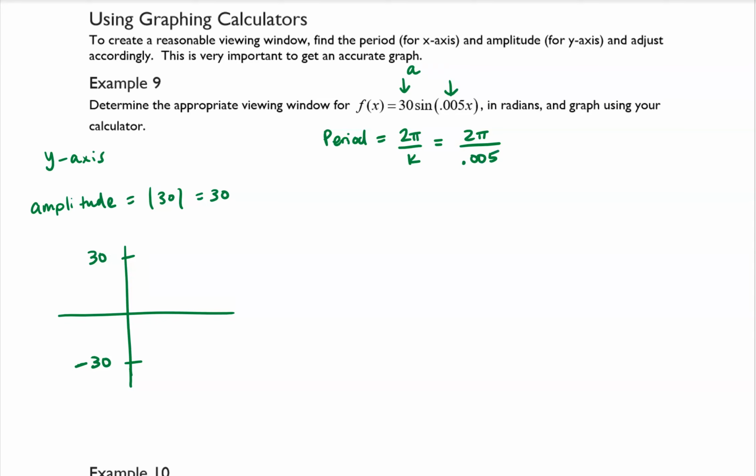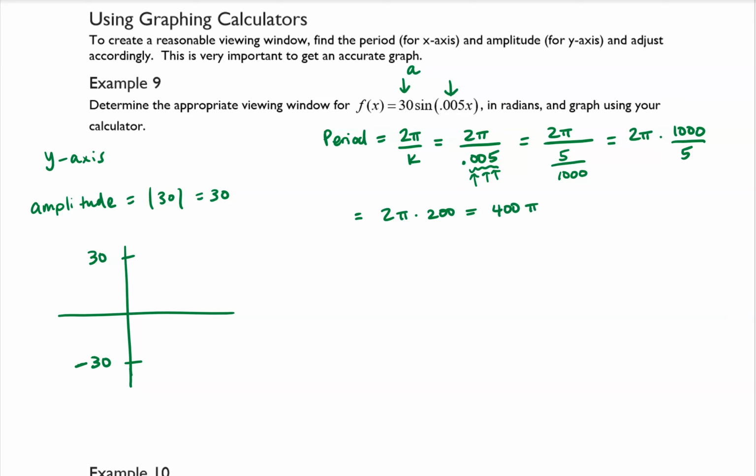And let's see, that is the same thing as 2 pi divided by, this thing written as a fraction is, the first spot is the tenths, hundredths, and thousandths. So I could rewrite this as 5 over 1,000. And then if we multiply by the reciprocal, we get that, and that is equal to 2 pi times 1,000 divided by 5, which would simplify to 200, and 2 pi times 200 is 400 pi.